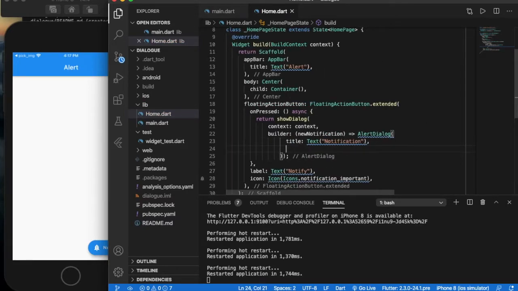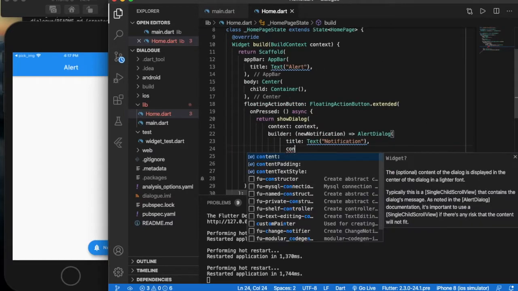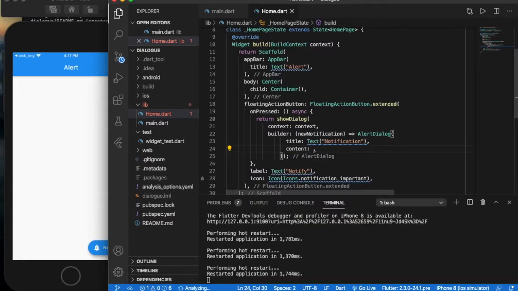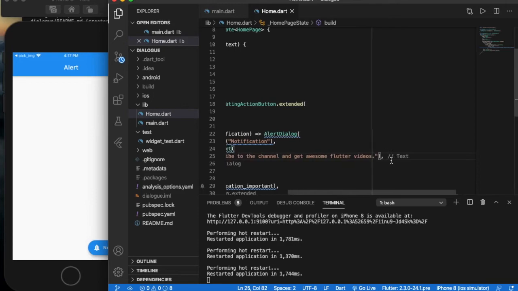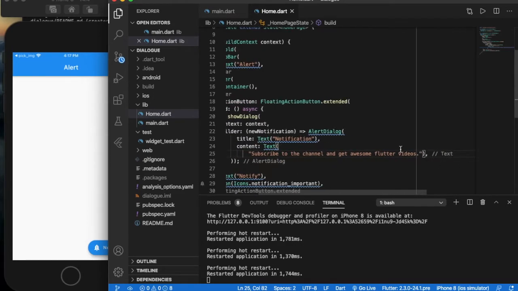Notification. Content, text, okay, actions, your widget.